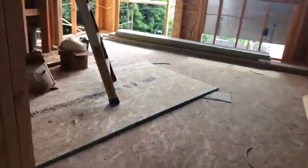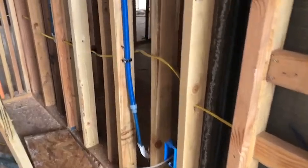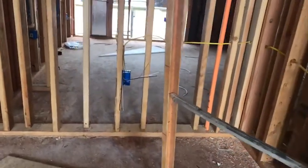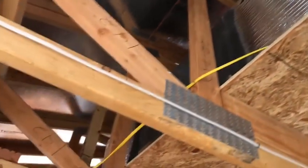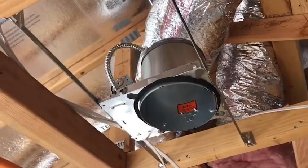And then you can just see that they're running through the walls here. So let me show you a typical install. This would be your standard Romex installation method. They're drilling these holes right here, and they'll just go from hole to hole. And really all this is going from that receptacle, and then it goes around the corner to that receptacle right there. And then in that case, it goes up and over, and this looks like it's supplying maybe some electrical to go over to another bedroom or maybe to the FAU. So this is your pretty standard residential Romex.